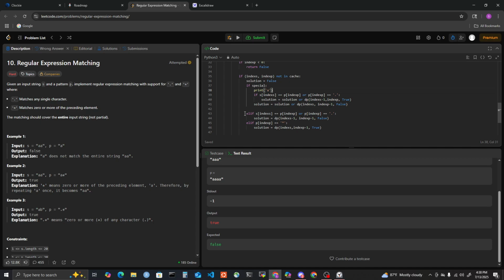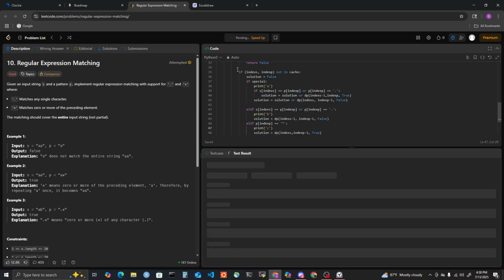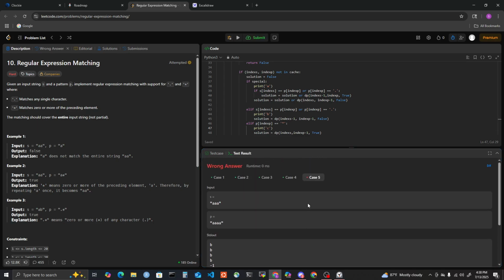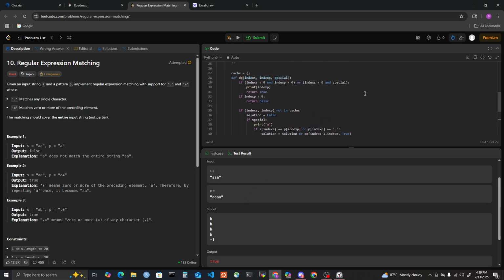Print A. Okay, this is probably going to be incorrect. We'll see. Let me see. I'm probably gonna put some printing. How do we get to this point? Like, brother, what do you mean?